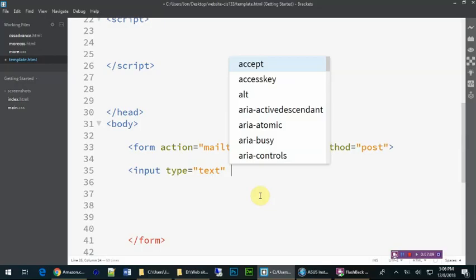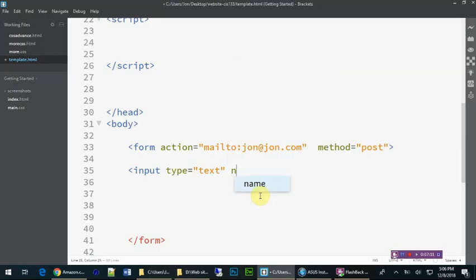Now what I want to do next is give it a name. So if you think about a database, what we're doing is we're literally filling out information in a database, and the name is short for field name. So I'm going to call this fname, and then I can add some additional information later, but right now I'm not going to worry about it too much. So that's my input type.